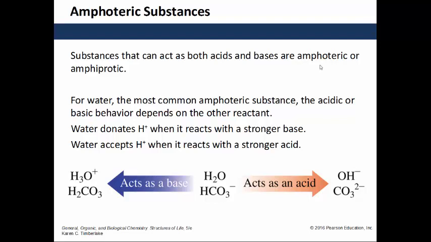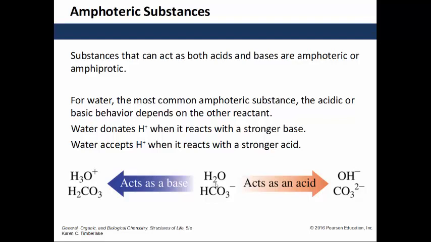So for water, which is the most common amphoteric substance, it acts as an acid or a base depending on what it is reacting with. So water will donate a hydrogen ion when it reacts with a stronger base, and water will accept a hydrogen ion when it reacts with a stronger acid. So it just depends what the other reactant is will determine how water will behave.